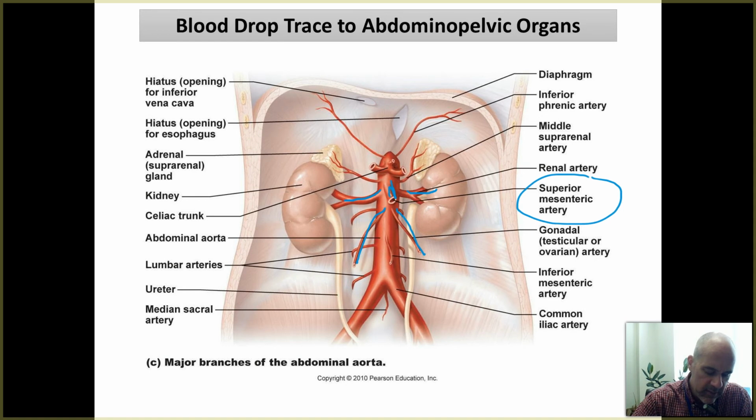Then finally, your last major exit that we're taking a look at here in our class is this one, the inferior mesenteric artery, which is going to supply oxygenated blood to a portion of the colon, especially the last sections of the colon. All right, and if you notice, the descending aorta keeps going on down, and it's going to divide up into 2 large arteries, the common iliac arteries, which you have a left and a right version of, and those are going to carry blood on downward toward the legs, but we'll talk about those on a different video lecture.